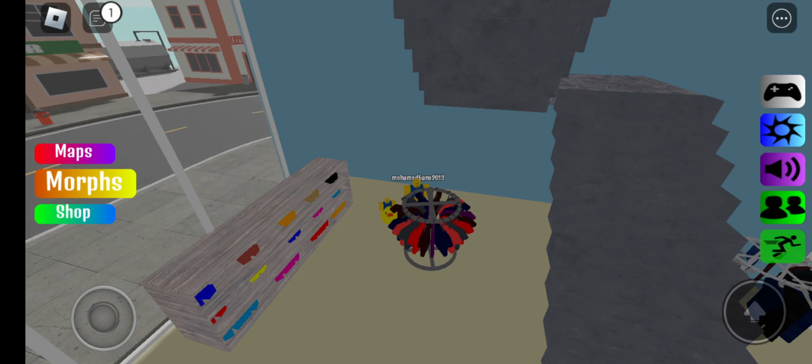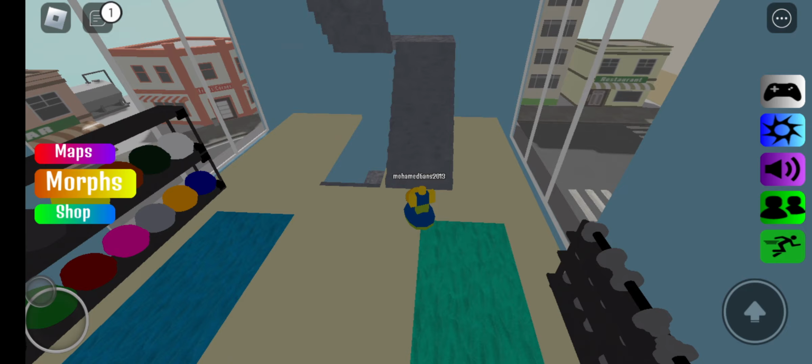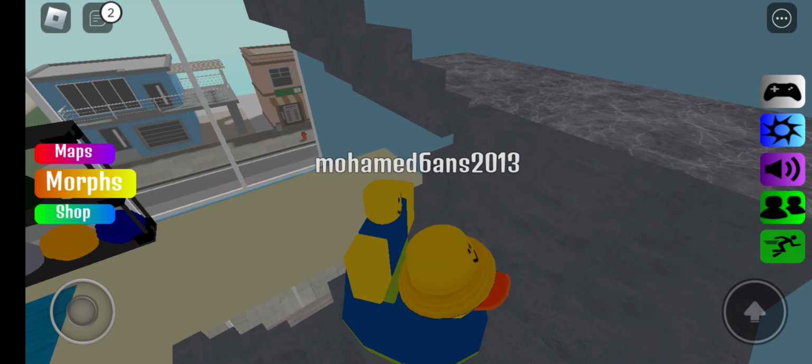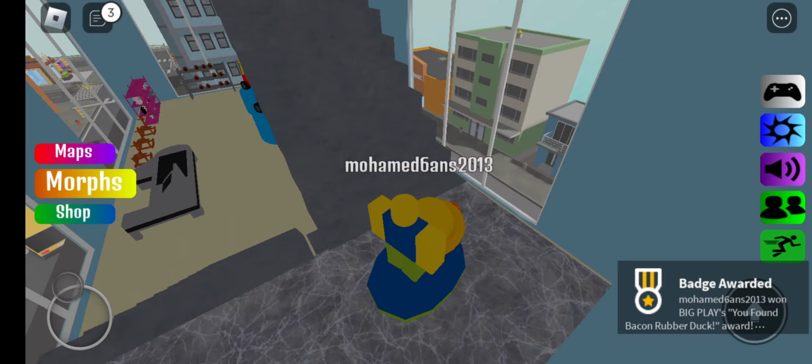Okay, so time to go here. Wait. Is it somewhere here? I just like this floppa so. I mean, bro, what do I mean, floppa? I just like this ducky so much. Oh, bacon rubber ducky. Yes, sir.